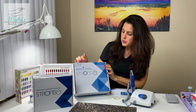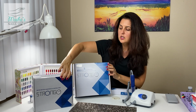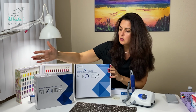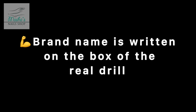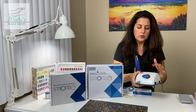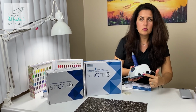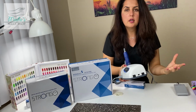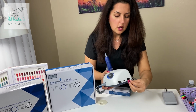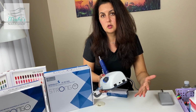Also on the box, it says SAESHIN. So the brand is written right on it. And here you'll see not any brand names because they don't have the rights to print them on the box. And on the counterfeit version, on the outside everything looks the same, but you'll notice that the voltage selector is not real. And then when we open the fake one, we didn't see any connectors or anything hooked up to that switch. So this is just an empty switch. It doesn't have actually anything.